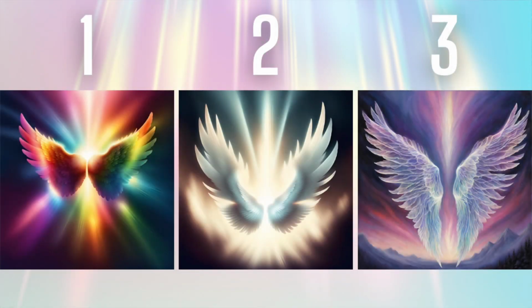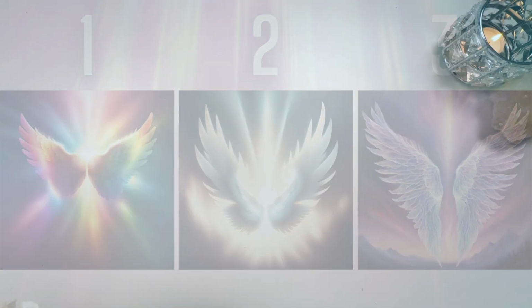Group number 1 is like the rainbow wings, group 2 is the white light wings, and then group 3 has more of a sort of amethyst look to it. If you feel called to more than one group as usual, use your intuition to guide you to the messages within those readings that feel like they are for you. If you're drawn to all of the readings, just listen and receive, and discern what is for your soul and what is not. I'm here to provide the activations, healing, and messages that are for your greatest and highest good, and your greatest and highest good only. All right, make your selection, and we'll see you in your readings.